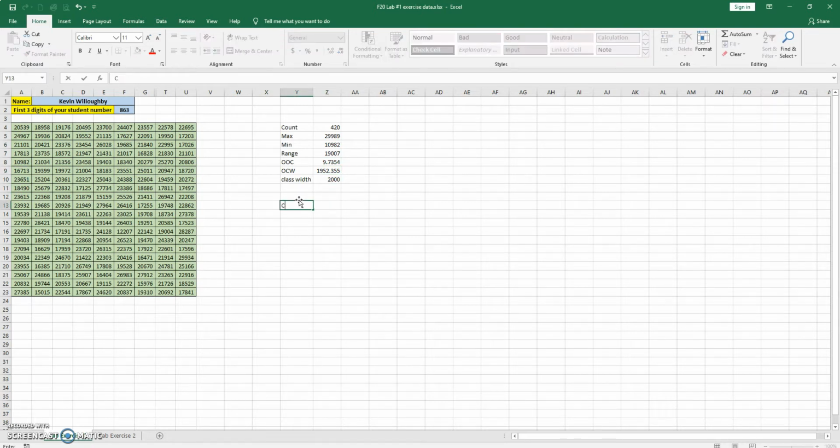I'm just going to type this in so I have an idea what I'm talking about. So I'm going to go 10,000 to under 12,000. Then 12,000 to under 14,000. 14,000 to under 16,000. This is what takes probably the most time in this lab exercise, 18,000. And of course I'm going to stop once I get to the maximum value of just under 30,000. So I've got a fair bit way to go here. So 20,000 to under 22,000, 22.